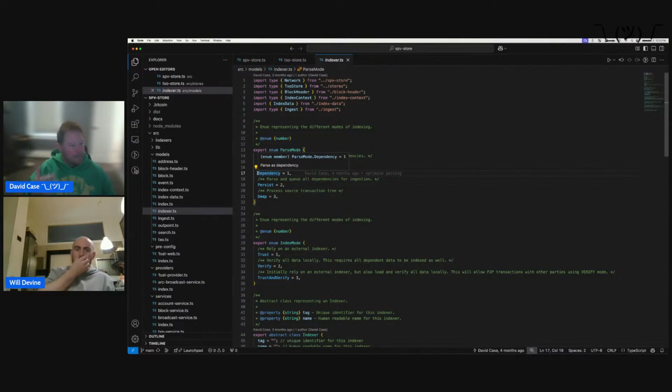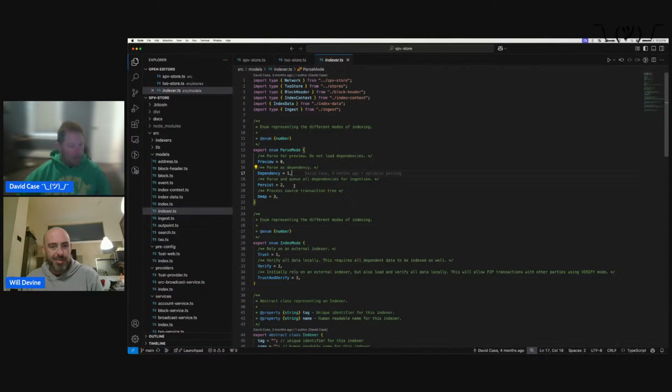So when I load things in as a dependency, it's basically saying, get all the metadata about this, figure out what this thing is, save the transaction and the outputs, but we'll get into events in a second, don't identify these outputs as being your UTXOs. It's just background information that's used for other proofs. Sure, you're already doing that in the other thing we were looking at before. Yeah, kind of. And this is where I will say the vision here is quite powerful, but also quite easy to get yourself in a hole. So we'll keep going with that.